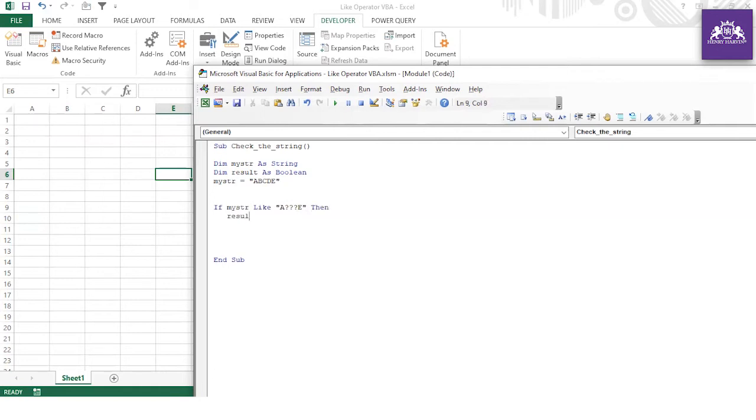I just want to tell you there are multiple ways you can find whether a pattern is available or not. This is amazing when you have a database where you have to find out whether a pattern exists or not. In this case it will be true, because this is the pattern we have defined, abcde. If I remove this, it will be false, because this is not the pattern.